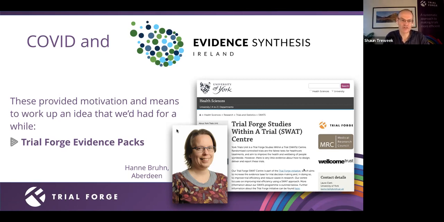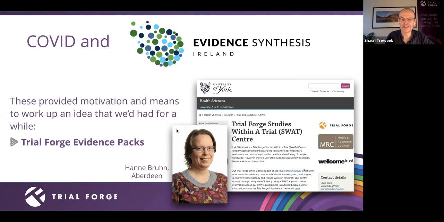And what we came to is Trial Forge evidence packs. And the reason COVID came into it is because we wanted to start packaging evidence on things particularly linked to retention at the time, because in the UK, many trials were being stopped or paused for recruitment, and retention was clearly very, very important for these trials. So we've paused recruitment, let's work on retention. So we thought about, could we start issuing summaries of the evidence that we have linked to retention, and a couple of other things like the movement from face-to-face activities through to remote activities. Could we package some of that evidence in a concise way?